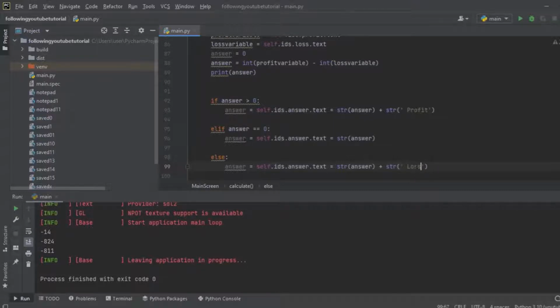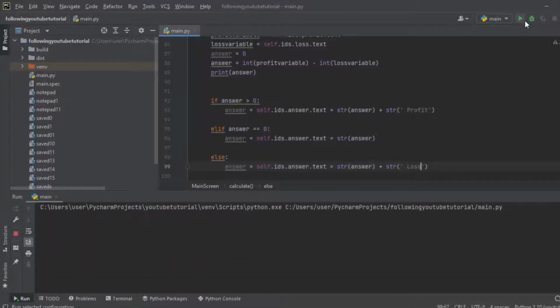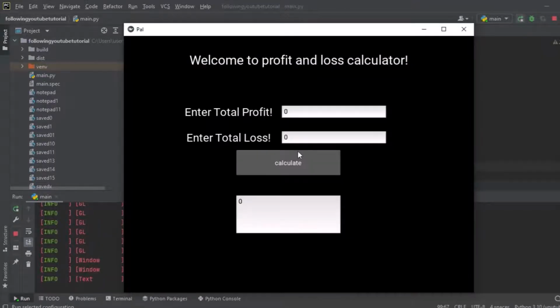So let's run it now and see if it's going to work. 76 our value, and maybe 9. Our total profit is 76 and our loss is 9. So let's calculate. Now it's displaying right over here that we made a profit.